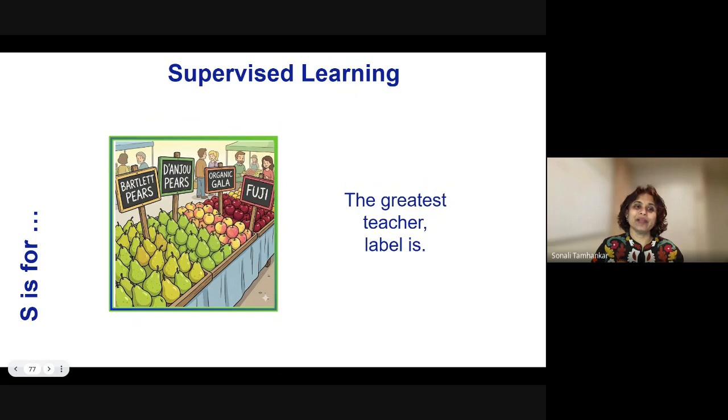So, in our example, the problem is identifying what is placed on the scanner. The target is the produce type, Honeycrisp, Fuji, Gala apples, or carrots or potatoes. The features might include the image of the produce, maybe the weight. So, how does the system learn this? It is trained on a labeled data set, lots of examples of produce, each paired with the correct label. Because the training data comes with known answers, this is called supervised learning.